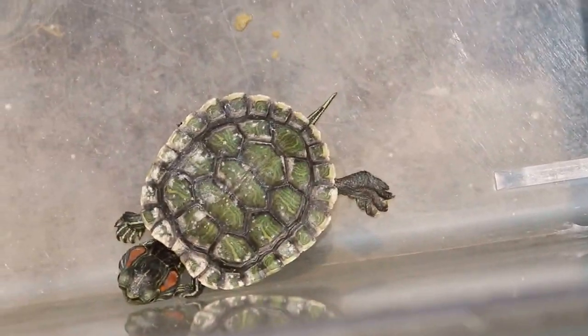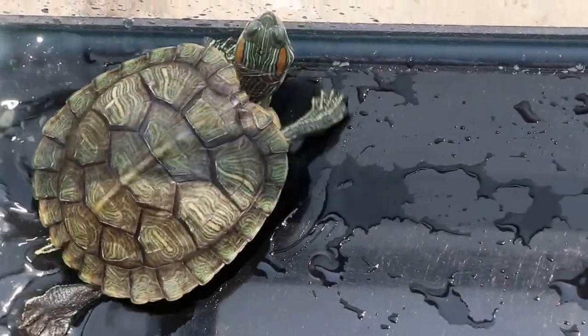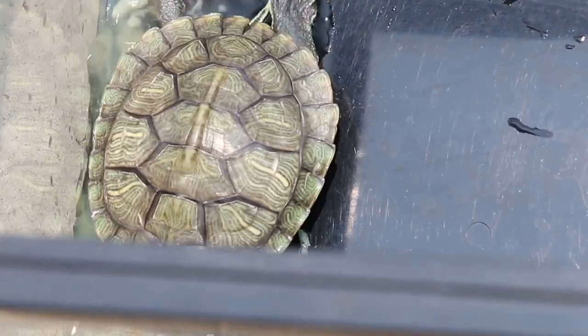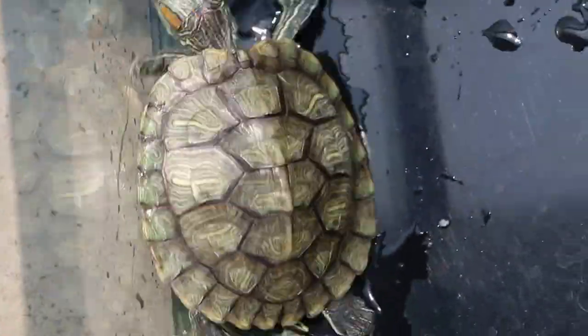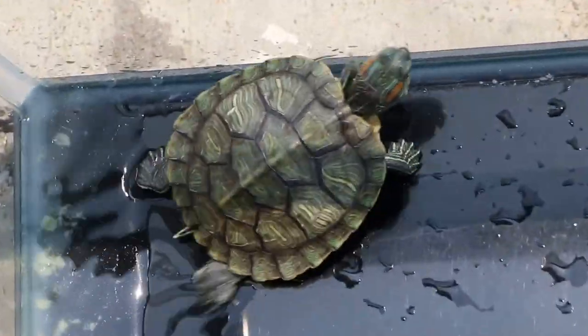And in this case, the owner noticed early on the right ear there's a small abscess, and that the terrapin has become less active and lost appetite due to the pain in the ear. She has done the research on the internet and knew this was an ear abscess. So she brought the terrapin here for treatment.